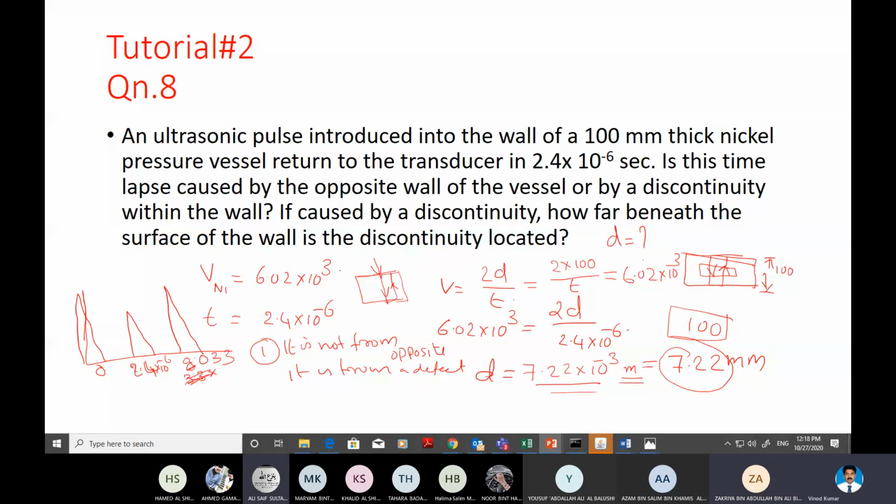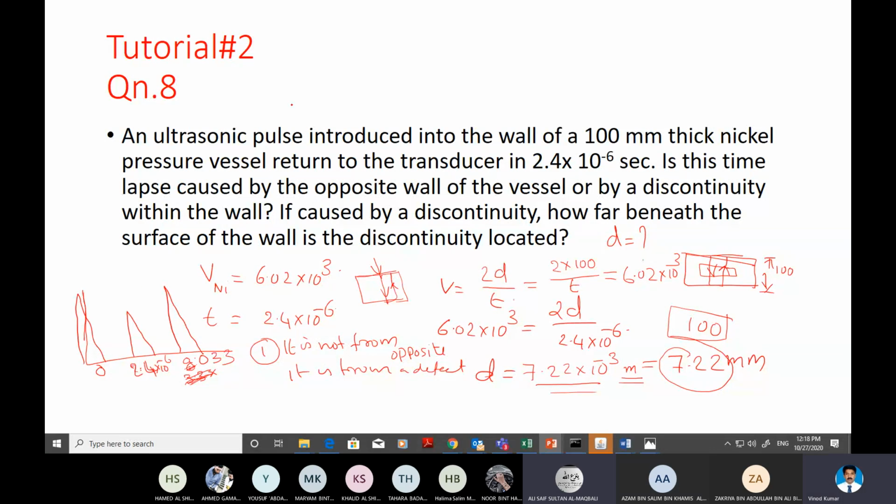No, doctor. You didn't use 10 to the power 3 here. It is there. You have to use that and see how much. So this is multiplied by something, right? Here, 6.02 times 10 to the power 3 times 2.4 times 10 to the power minus 6 divided by 2. So this is the final answer. Yes, doctor. 0.033. Okay.